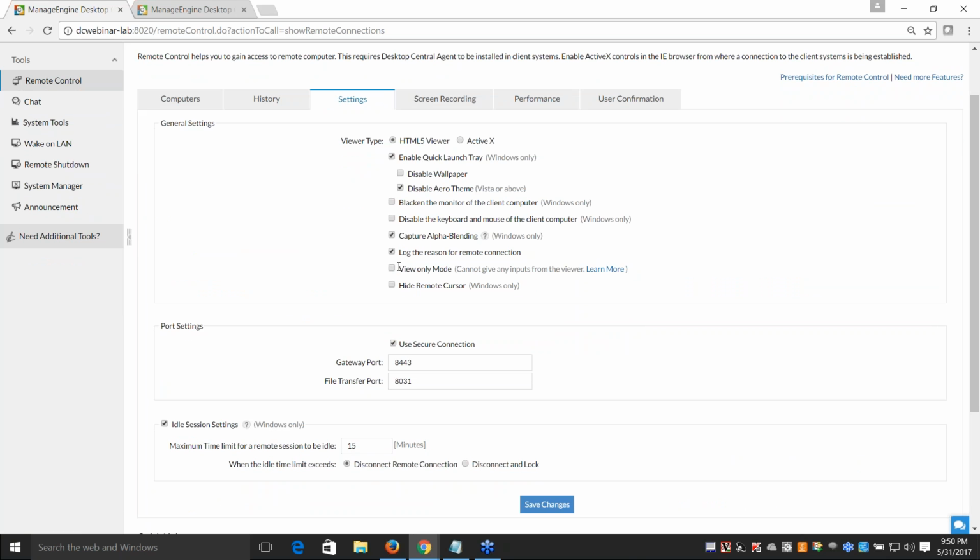And here you're going to find something called View Only Mode. So just check this box and click on Save, and then do a Connect. In that case, the end user will not know that someone is watching the screen. So you can see silently what the students are doing on the machine.